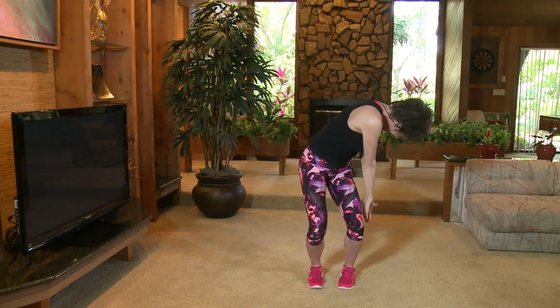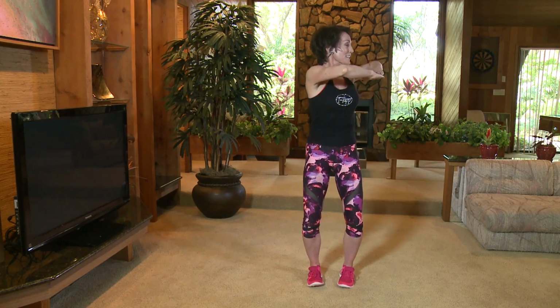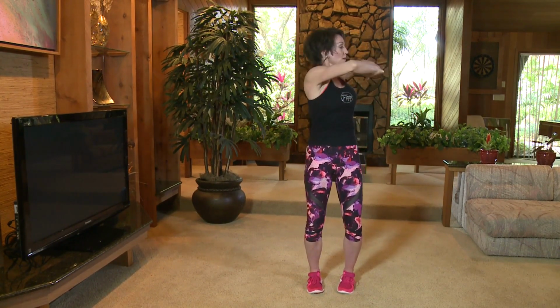Reach down. Knees are bent equally. Coming up, pressing. Two. Hip forward on three. Press ribs up, shift in. Tuck tall, tall. Knees are out as you turn. Pushing. Push a little further. Pull it all the way over.